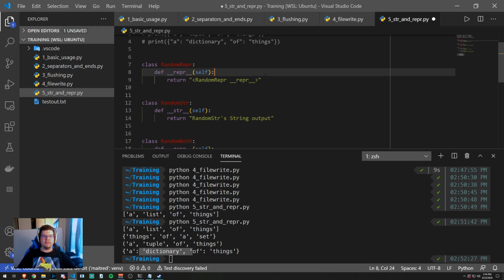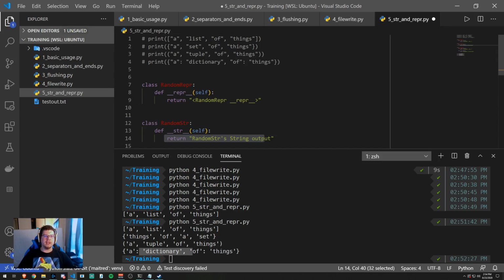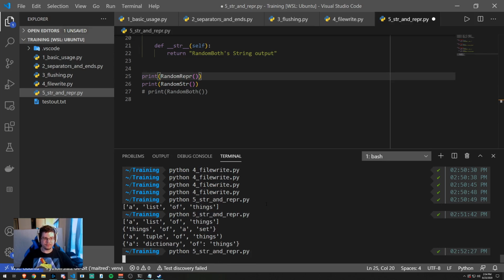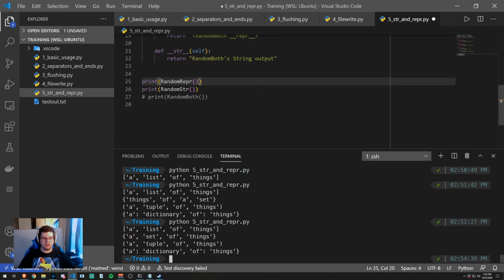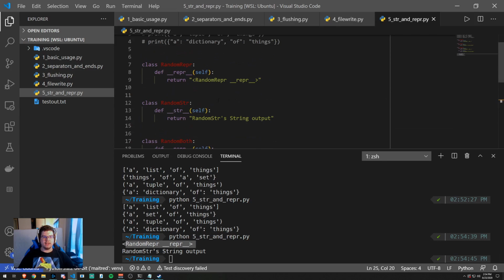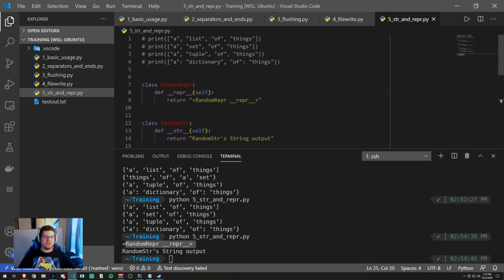So if we go back to what my set was, the __str__ magic method is intended to be that human readable interface. So if you call print on these objects, it's going to print out the repr or the string. So let's see that, and I'll comment this out and then I'll explain what that one is in just a moment. Whoops. Nope. I didn't save. That's why. Okay, so we have random repr output represented in the first one, and random string output represented in the second one. So we instantiated random repr and random string, and we just printed out those instantiated objects. So whatever is present in these fields just gets printed out and converted to text.